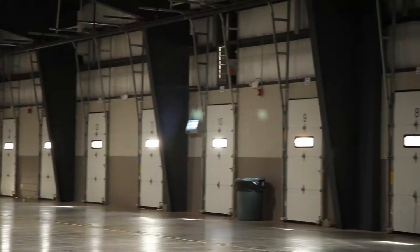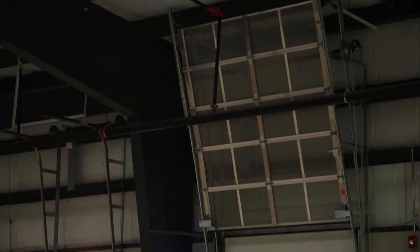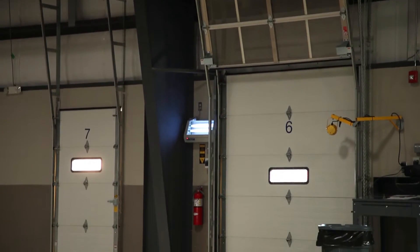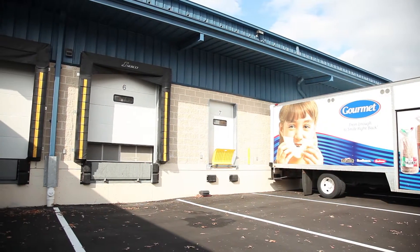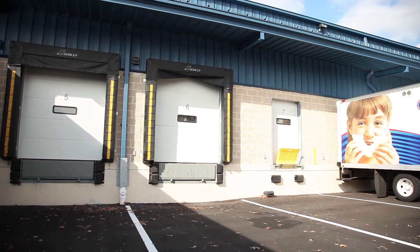Tell me why you decided to go with the J-Door company. It's a bidding process — you bring in three or four prices — and this one worked out because it was a product J-Door normally works with. We went back to the owner and the owner accepted it. They were comparable in price and quality, and that's who we used. As a general contractor, it's important to have contractors that can work with you, and the J-Door company can do that. They can also compete on price, as they did win this bid.